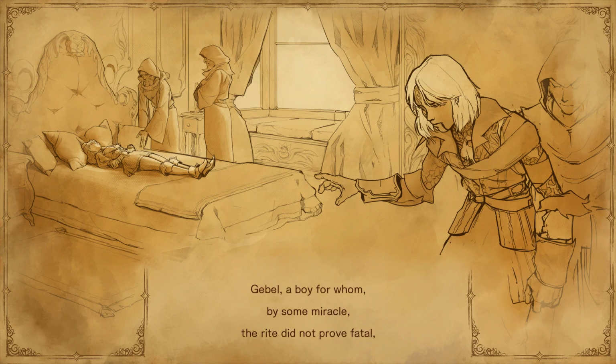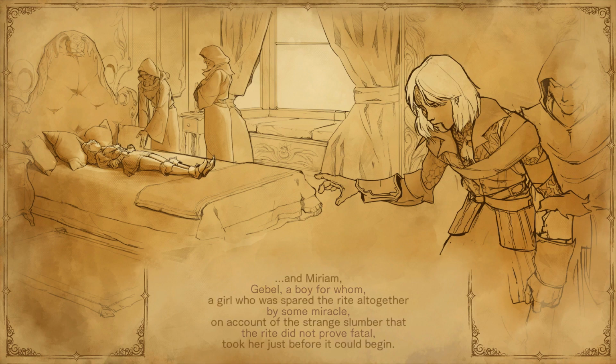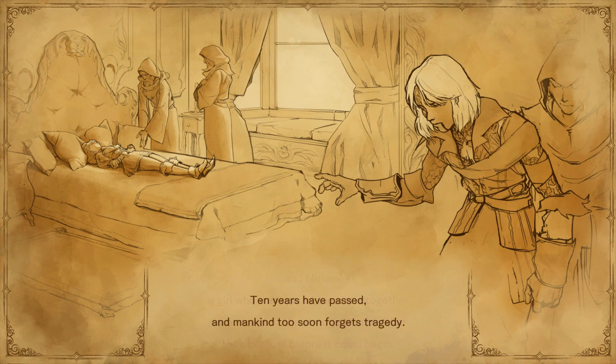Gebel, a boy for whom by some miracle the rite did not prove fatal. And Miriam, a girl who was spared the rite altogether on account of the strange slumber that took her just before it could begin. Huh. Years have passed.